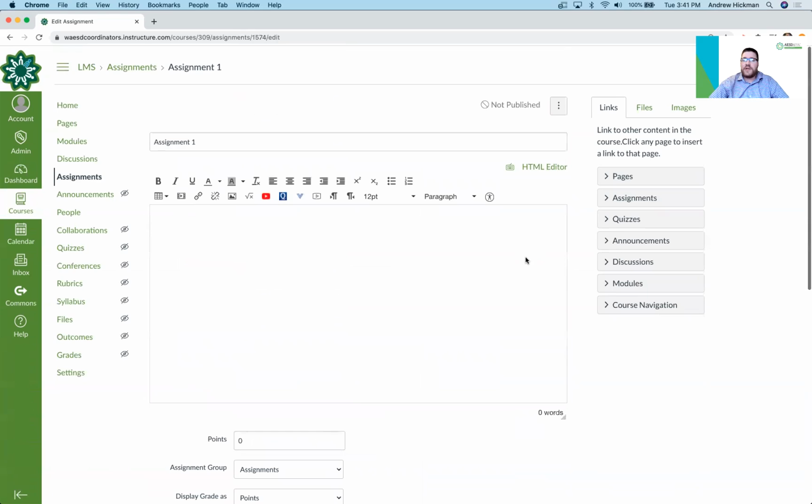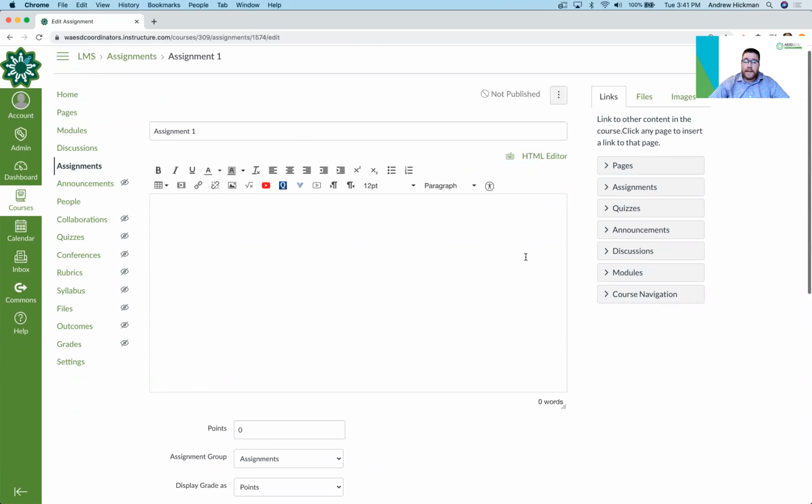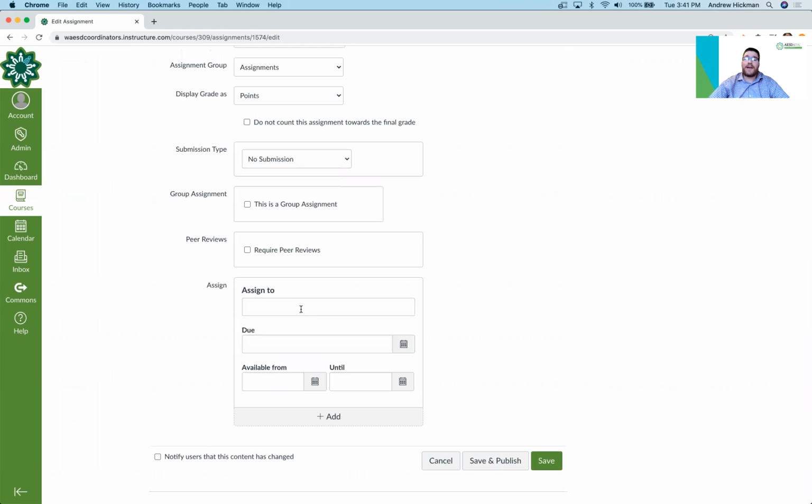But first off, just to do differentiation by content, that's one thing I could do. I could have you go to a different news site and read by different readability. I could have you go to different math tasks based on your response scores, etc. But the feature here is that you can assign it to select groups of students or individual students so you can differentiate by their content.